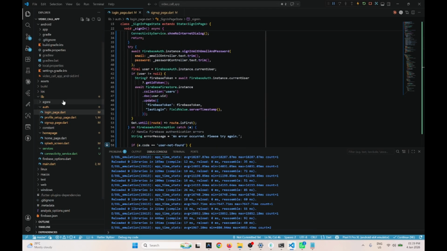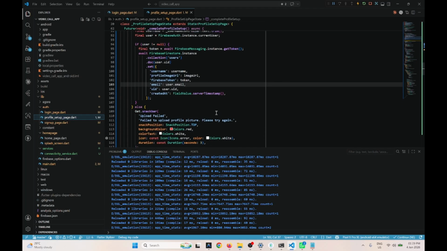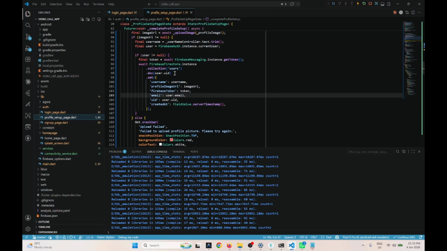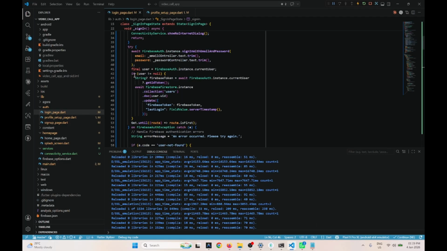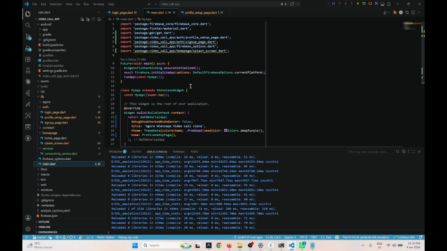So this should work. This should work. In our setup, I need to check something. Okay. I'm trying to check if this one is here. All right. So the next important part, most important work on before we can test our app is our main.dart, because everything falls back to the main.dart page.